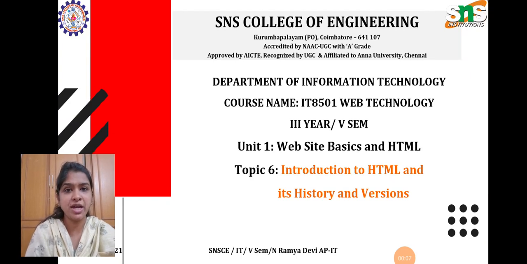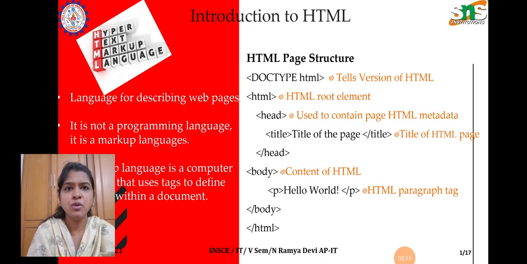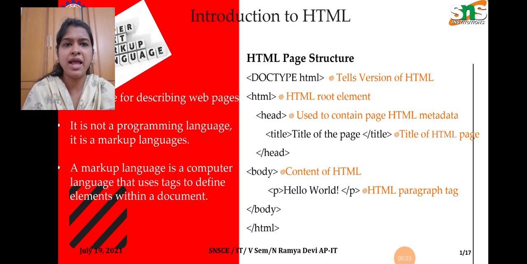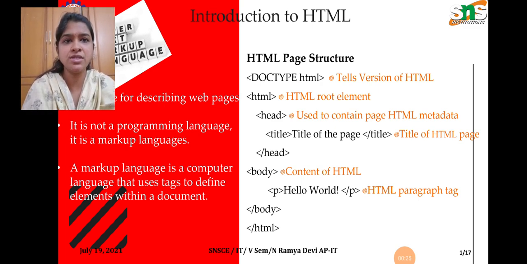Today I'm going to share a small article regarding HTML, which is Hypertext Markup Language, and its history and the versions of the HTML language. So what is HTML? It is a language for describing web pages. It is not a programming language, it is a markup language. A markup language is a computer language that uses tags to define elements within a document.